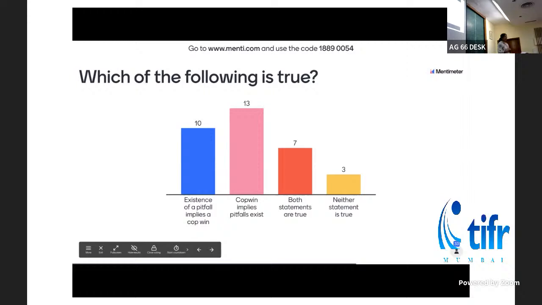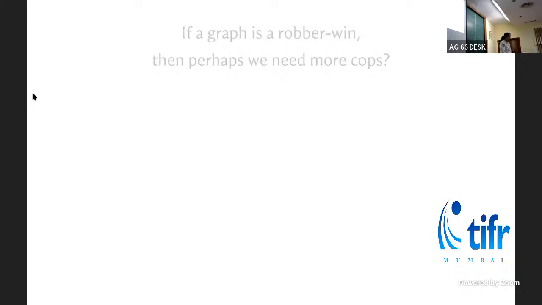Okay, that's deleting the vertex which is the pitfall, where you don't want to go. Yeah, that's right. And you have to be careful, if I remember correctly, about deleting them successively, as opposed to finding all the pitfalls and deleting them at once. So you find one, you remove it, and then recursively find another, and so on. So there is an efficient characterization for cop-win graphs.